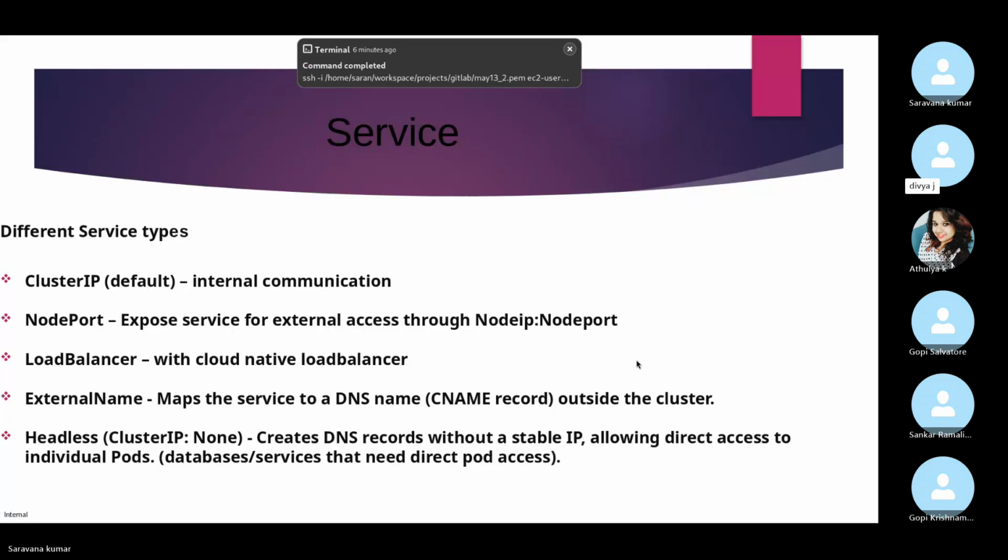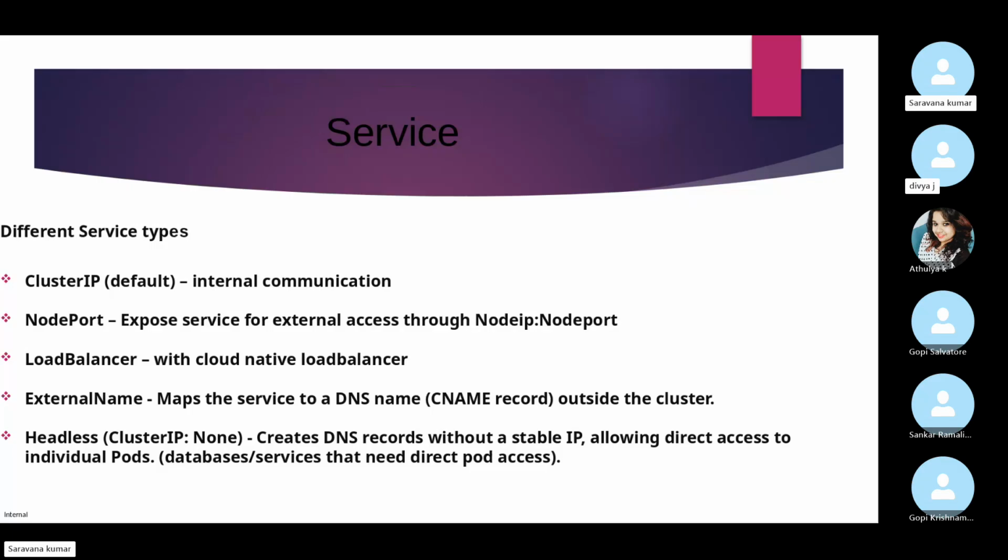Yeah, with the headless service. So in a node port service, we use the node IP and the port, right? Here we don't need to use that. We can directly use a name, like how you mentioned, www.google.com. So some name we can use to access our containers. Is that right? Yes, correct. That's right.